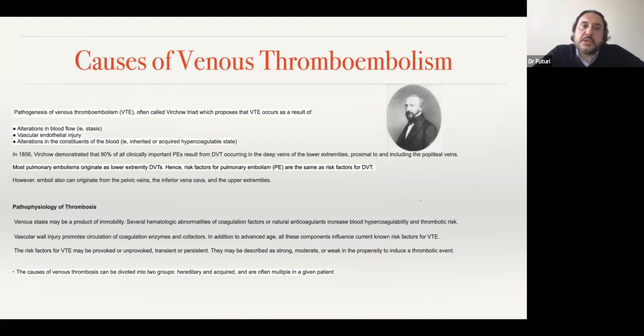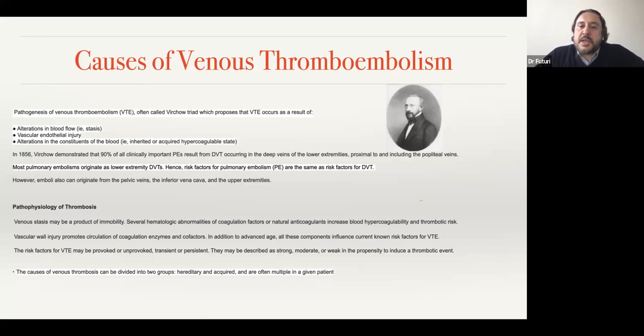Vascular endothelial injury, for example, a patient exposed to chemotherapy or certain sepsis, can increase the risk of blood clots. The third is alterations in the constituents of the blood. These are patients who may have inherited or acquired hypercoagulable states, for example, patients who present with antiphospholipid antibodies or have certain genetic causes of thrombophilia like factor V Leiden mutations.